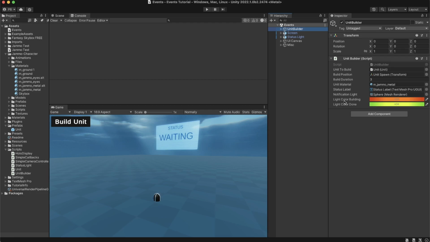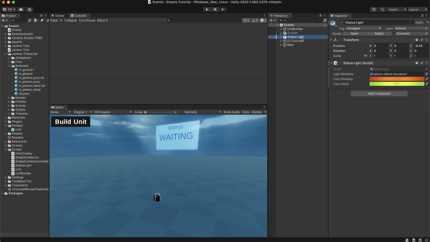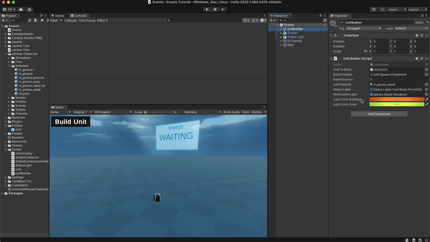And so one thing we could do that people say could fix it is take all of this stuff, like the mesh renderer and the light data, put it in its own class, status light, and just add a reference to this in the builder instead. And while that is better, you're still maintaining a reference to something that doesn't concern the builder. Because in this example, the builder is the meat and potatoes, right? This is where the real logic happens.